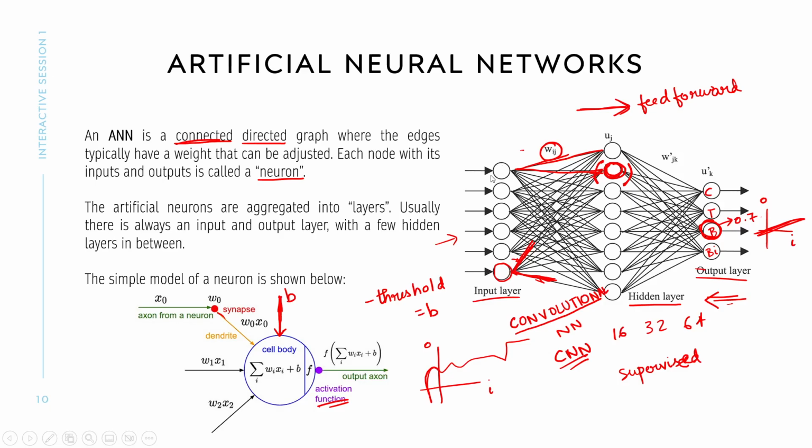Then after that, we'll just give some unknown input, and it will pass through all of these. The input is basically a number or a list or something like that, and it will pass through all of these neurons, and finally it will give me a prediction. Since I know that this network is well trained, I will believe that prediction. So if I was giving images, say this image is a bus, the network will say that this bus has probability 0.7. Everything else is lower than that. So I'll say that the image which was given to this network was a bus, right? So this is how you implement it.